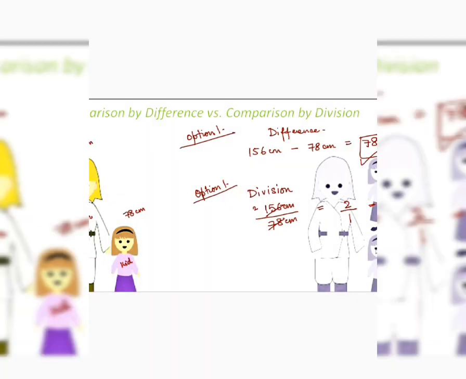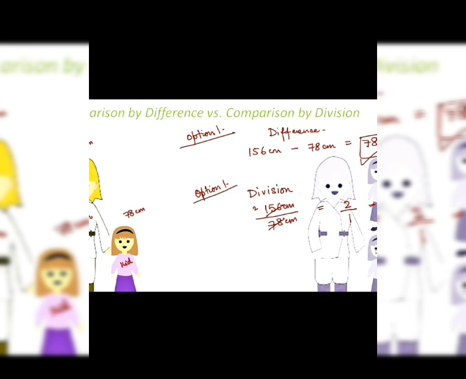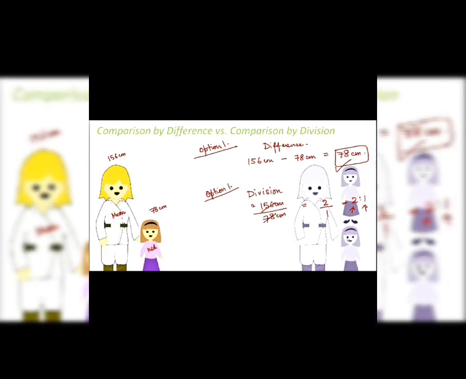So in case you don't know the height of mother or the height of daughter, you can get the idea in the comparison of heights between the mother and the daughter. Okay, so whatever is the daughter, you just need to imagine that if there are two daughters placed one above the other, that would be the mother's height. So the second approach is better in the sense that by just looking at the daughter, you can guess the mom's height as well. Okay, thank you.